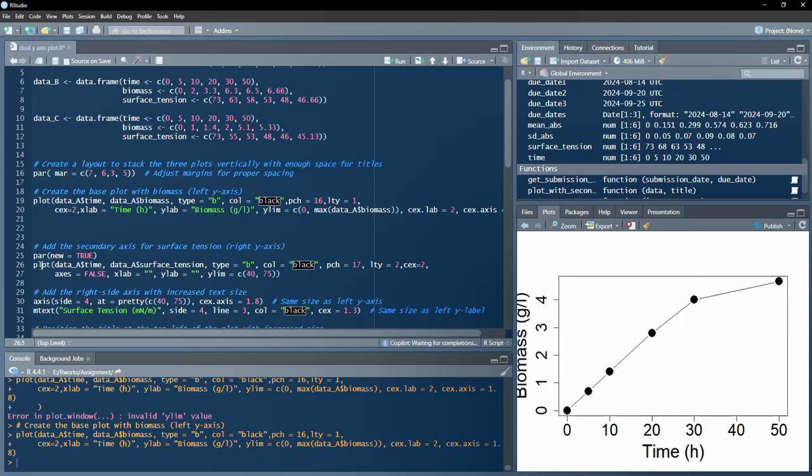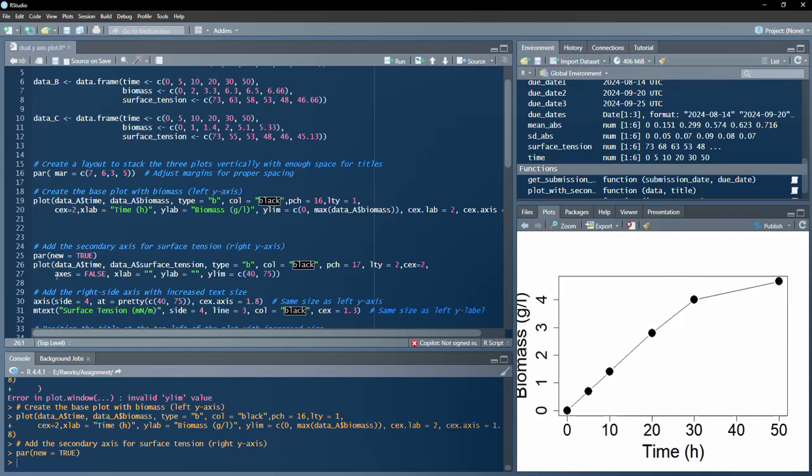And when we run that, par new I will run, and this plot also I will run. And here axis false is very important. Please remember that. Axis false, X label will not be there, Y label will not be there. Therefore, no overlap will be there between axis and all that. And Y limit 40 to 75 is there, just to include this surface tension values.